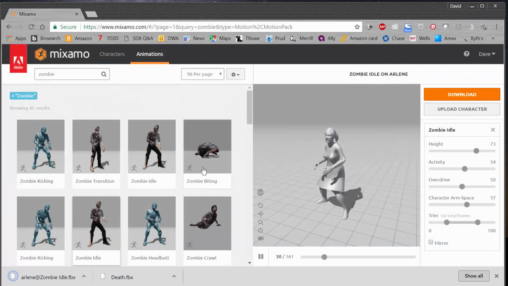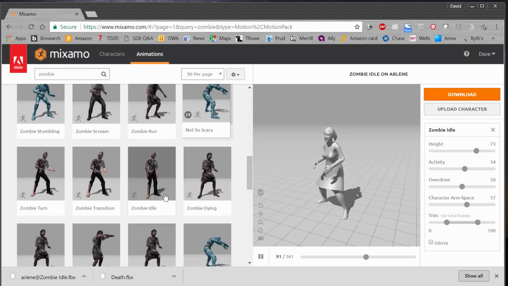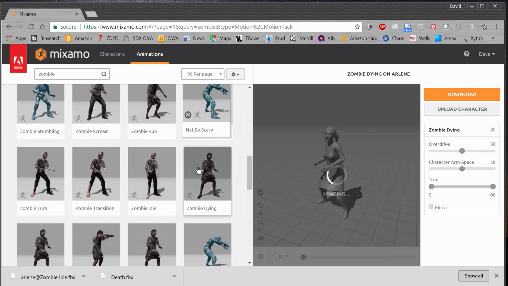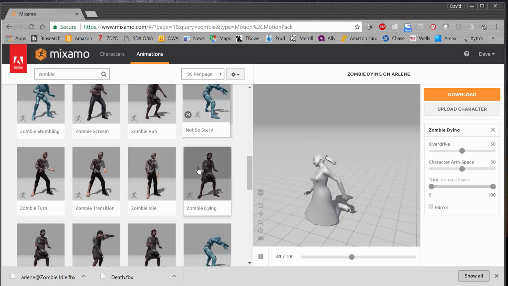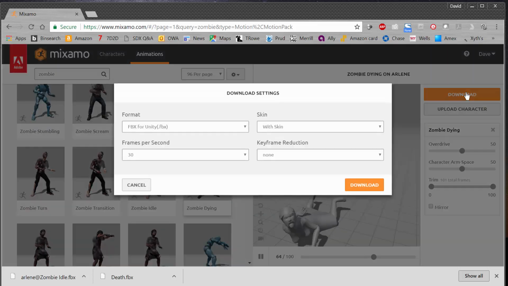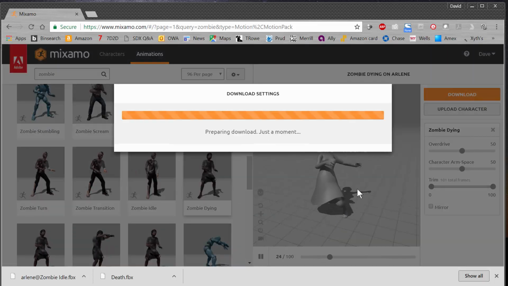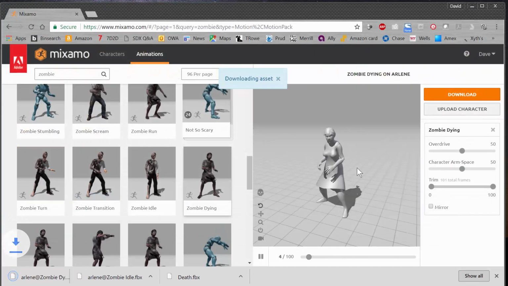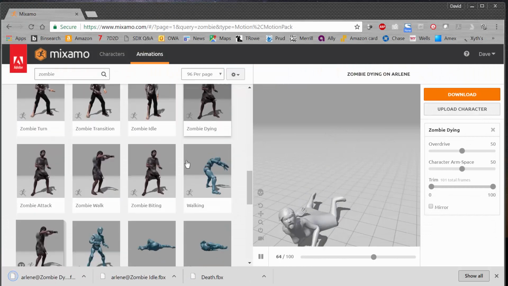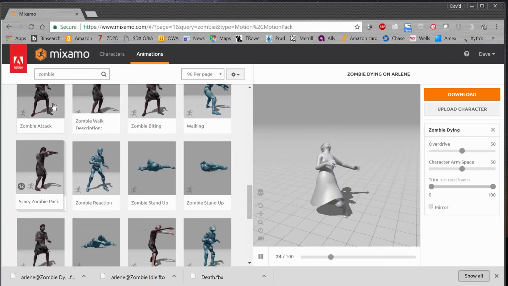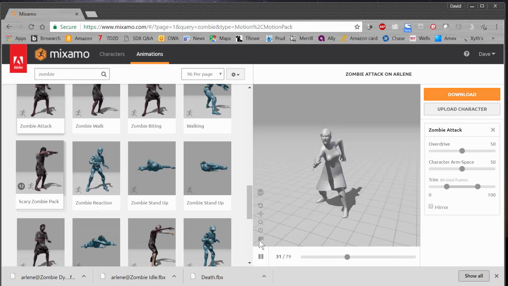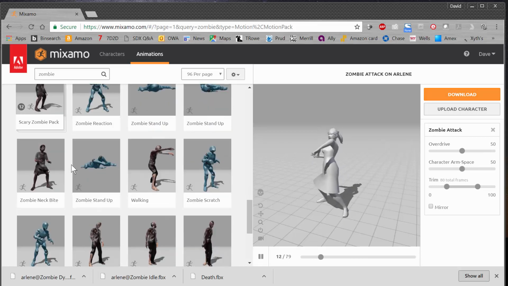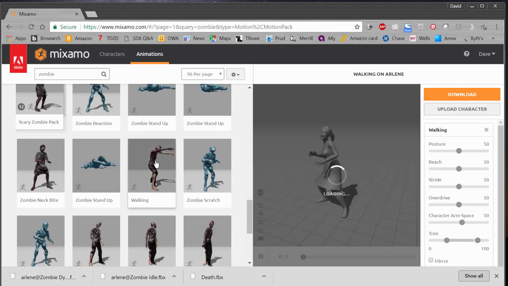We've got that one. We can go ahead and scroll down and pick Zombie Dying. Looks perfect. And we'll just keep everything the same, and we'll grab that one. Same thing. So we need to pick one for idle. You can have a couple of idles. Pick a death. I'll save that. A jump, a couple of attacks, so on and so forth. There's a zombie attack. Yeah, great, we could take that one. But I think we have enough for now. Here's the walking.